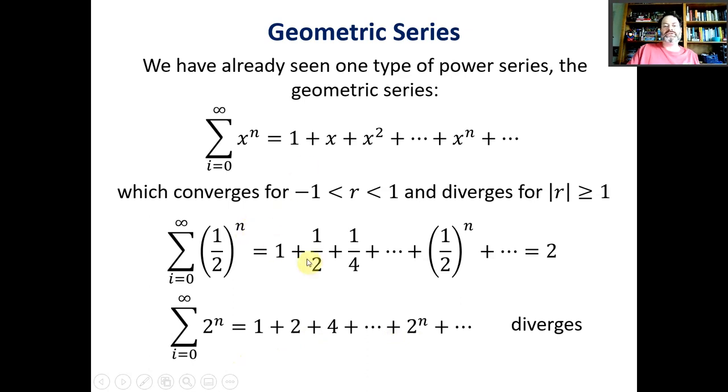So this is just a nice sort of concrete example of some of the more abstract stuff we're about to do, because you've seen geometric series before. So if you're not really sure what a power series is, if you're having trouble wrapping your head around it, just remember it's sort of a geometric series type of thing, but there can be functions in here, as you will see.